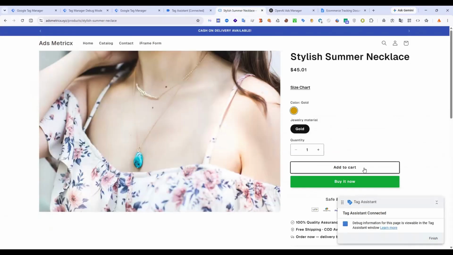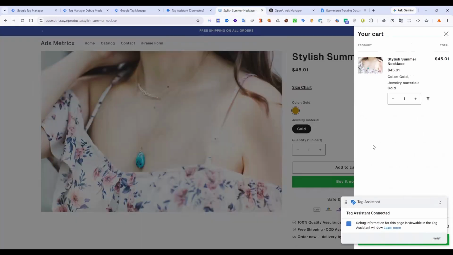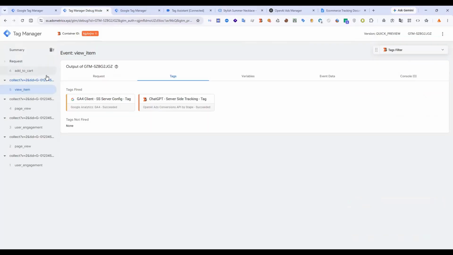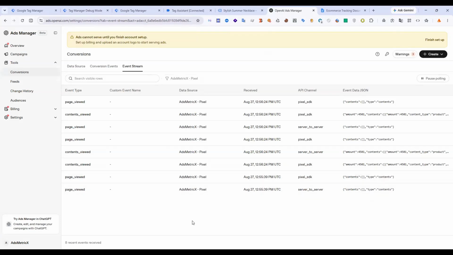Let's check for add to cart. Okay, add to cart event is coming here. Now let's wait for here.